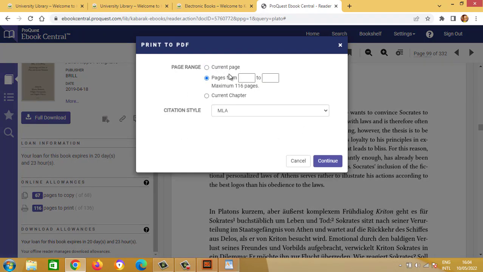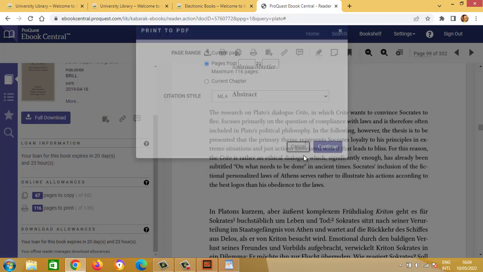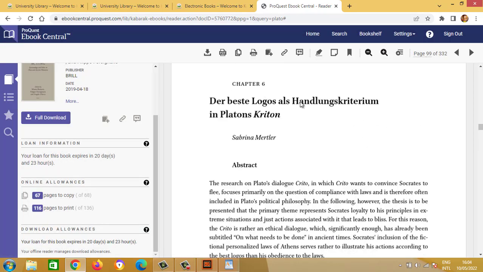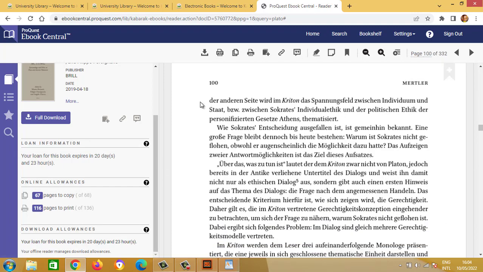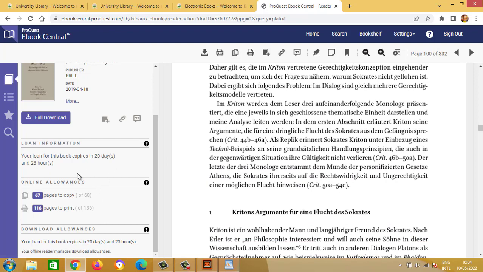The print also works, so you can also try that. You can, of course, print an entire page. You can also enter your ranges. Probably if you wanted to print, let's say, maybe I wanted to print 100 all the way to maybe 150.